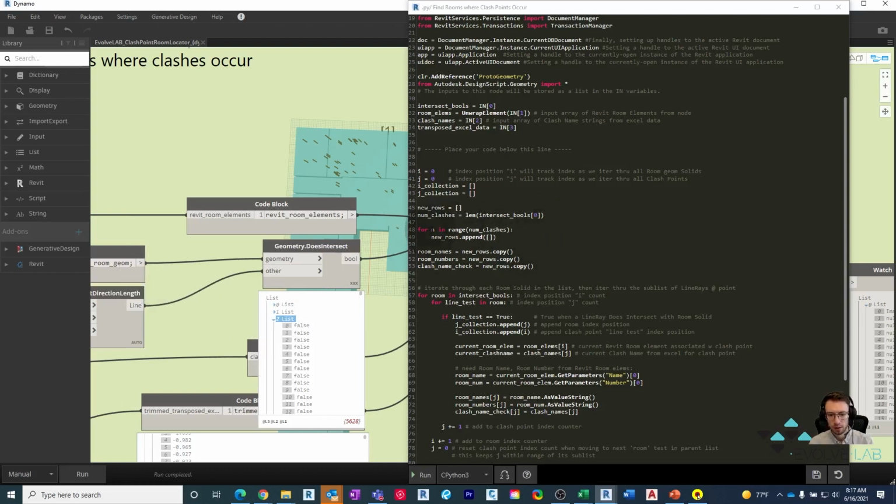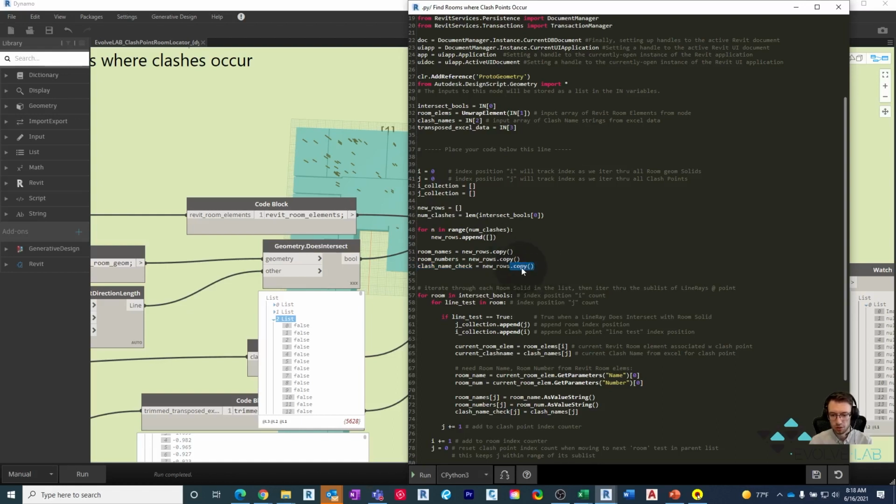All right. So for n in range of the number of clashes, we want to append a blank list. This is just our way of creating a second order list. We initialized it by doing these two steps. And right off the bat, we are going to use that blank list and create our actual variable collectors here by using that blank list and the copy function.